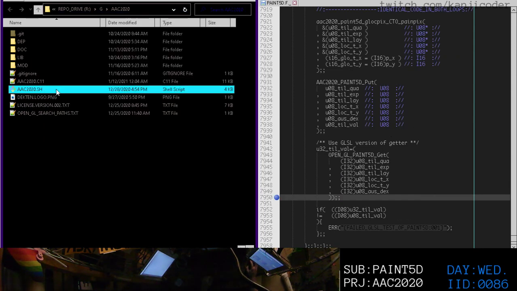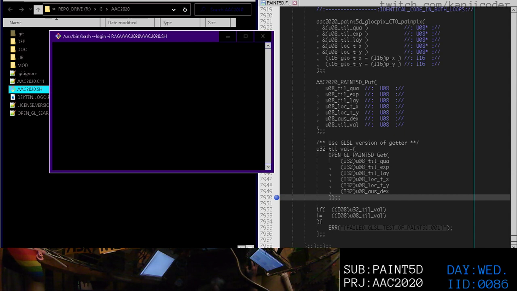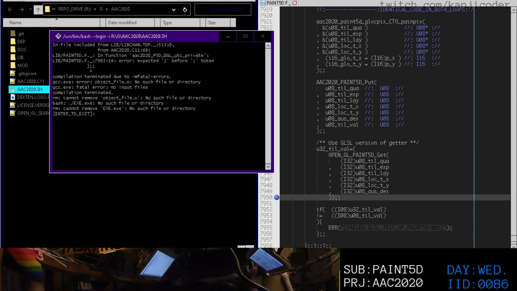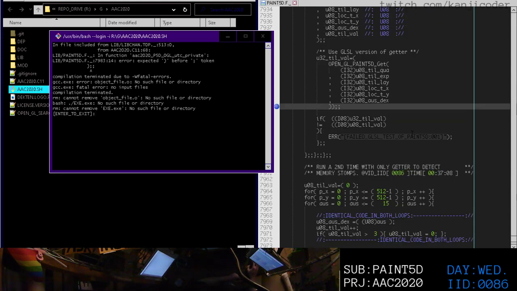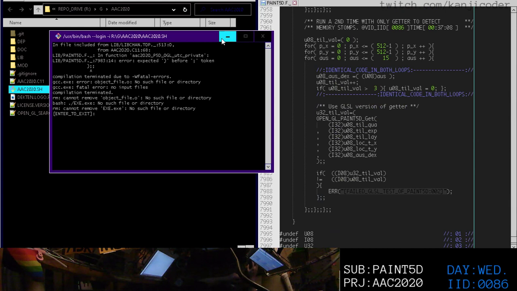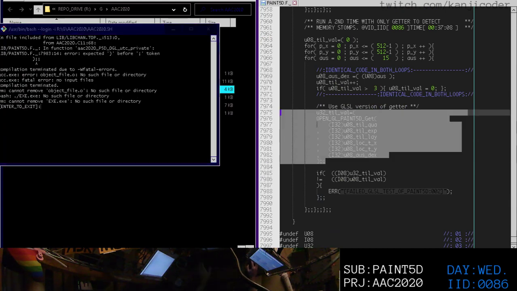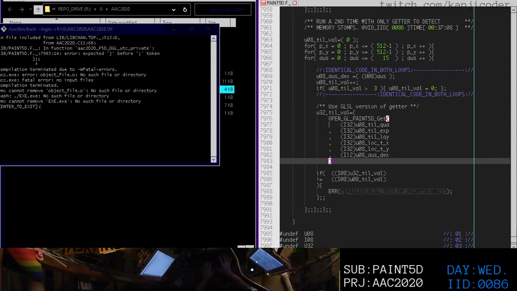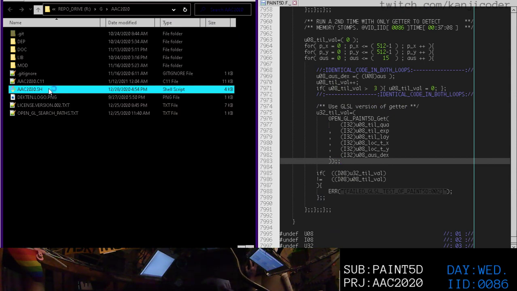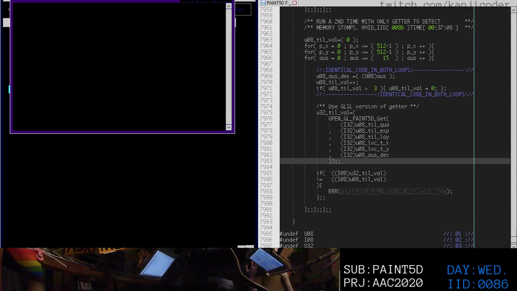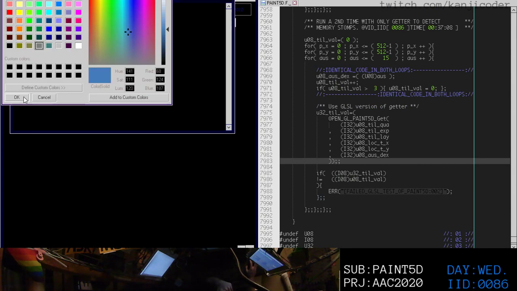Okay, let's give that a shot. Did I say semicolons? Because I meant parentheses. 7983, probably the same deal. Yeah, because we cut and pasted, so of course. Okay. Oh, looks like it's compiling. Cool, cool, cool.